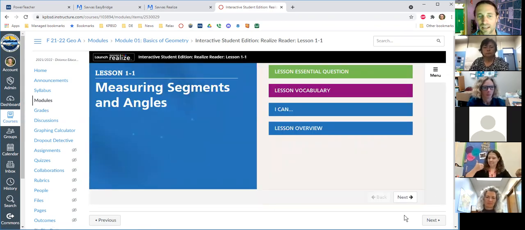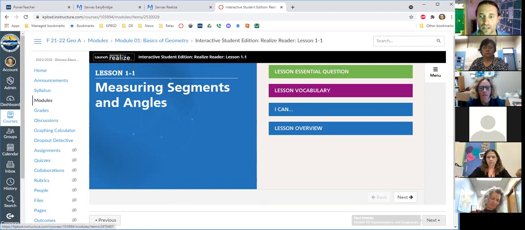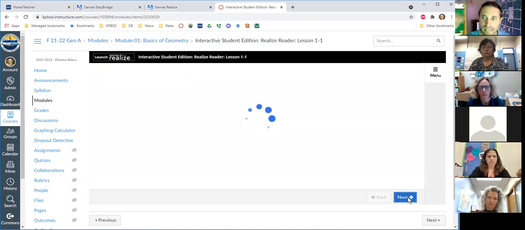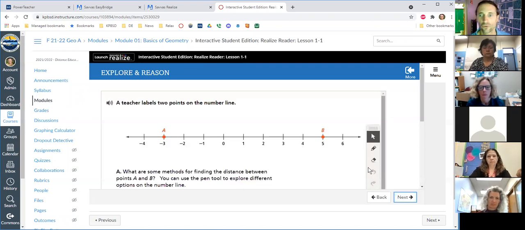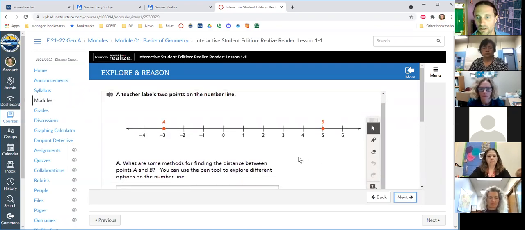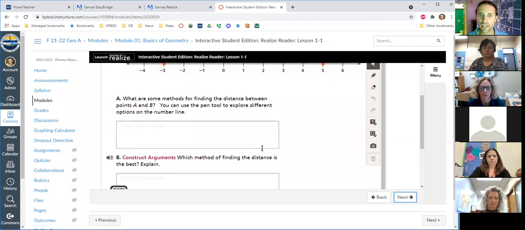Ta-da. And again, for students who have never done this before, you're teaching them that there are windows within windows. If I click on next at the very bottom right, it's going to take me to the next item in the module. But if I click in this inner next button, it's actually taking me through the lesson one page at a time. And this is similar to a Florida virtual curriculum or something like that. So there's a lot of interactives built into this.